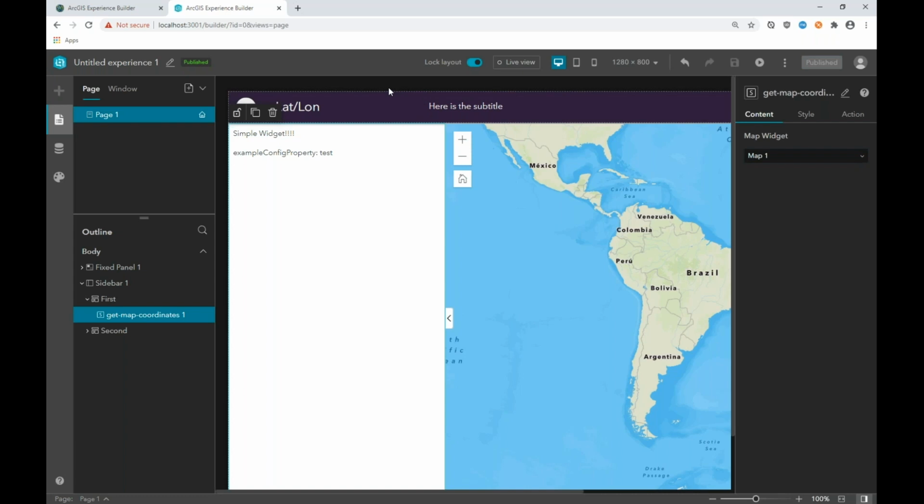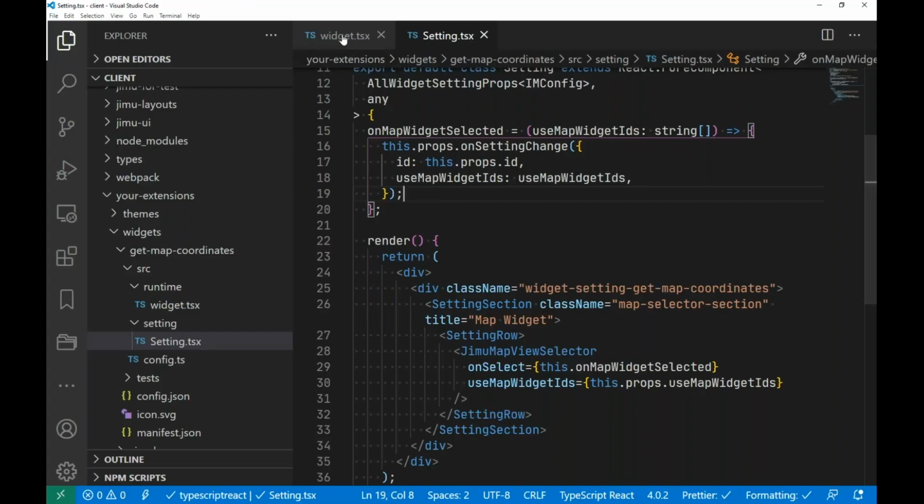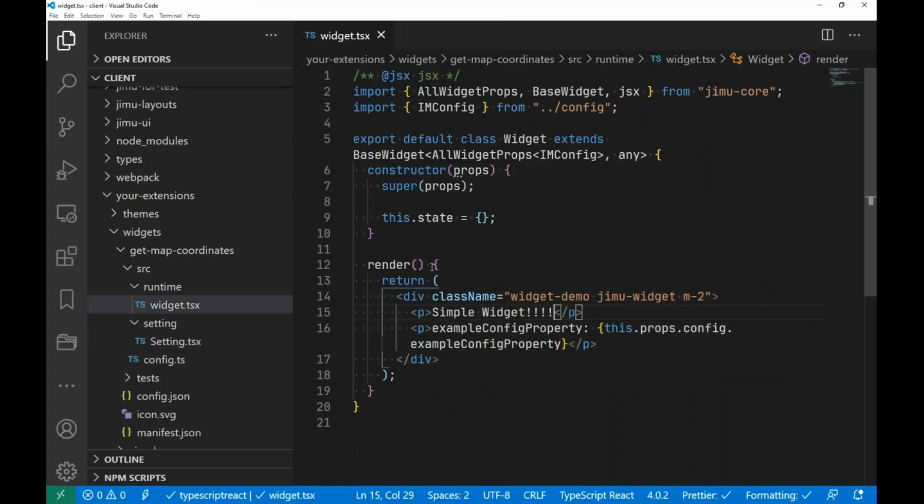So now that our widget code can have access to the map setting, we can start coding our main widget file. So I'll go back to our code, and that's in widget.tsx. Right now, it's an extremely simple widget that just shows some text. The first step is to make sure we have string translations in place.